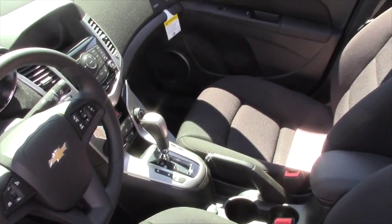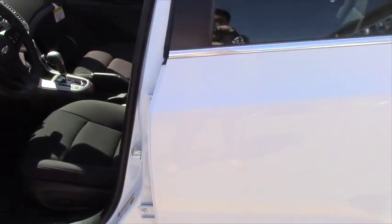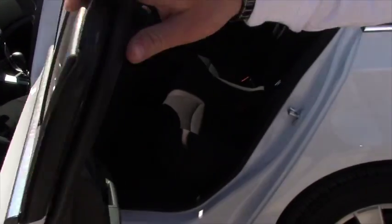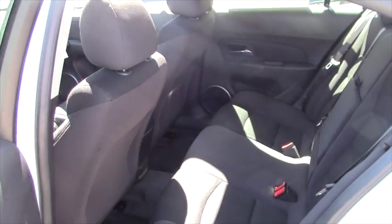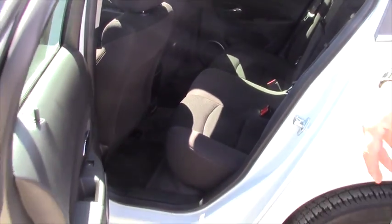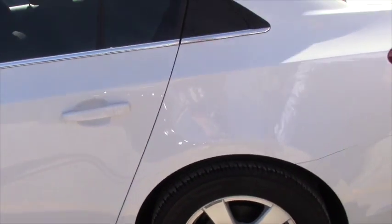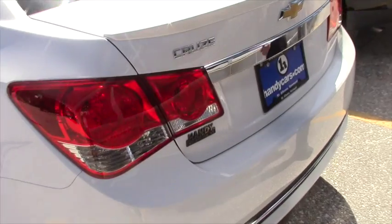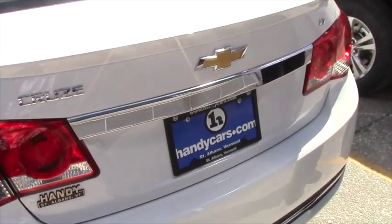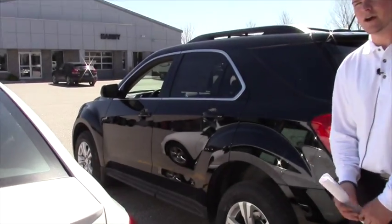As you can see it's a very sharp car. You get nice access in the back for your passengers, which is really nice. For a compact car like this it really gives you a lot of room to maneuver. You even got a center console there in the back. This is the LT model so you will have the 7 inch MyLink touch screen radio in it. Why don't we take a step inside and we'll go over a few of the options.